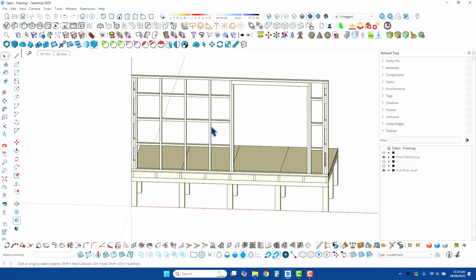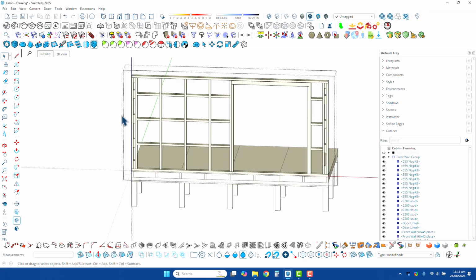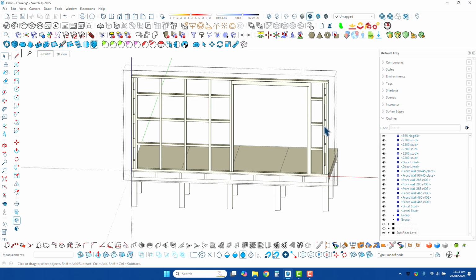How you do that is by hovering your cursor over the group and double clicking, and that'll throw up your edit box. It'll also open up all the editables within this group. So these little square, triangle, rectangles are all components, and there may be some other groups in here as well, which I think are these side pieces. You can open those and they have components in them, 2 studs and 4 blocks, 5 blocks.